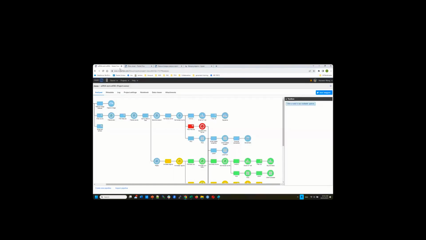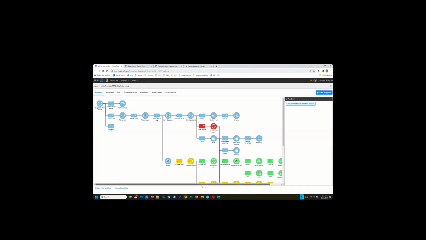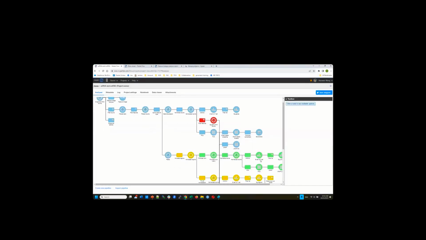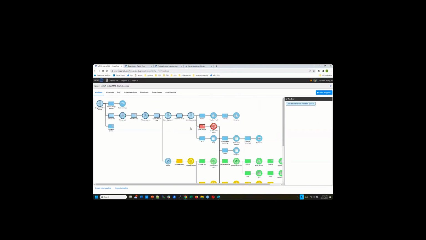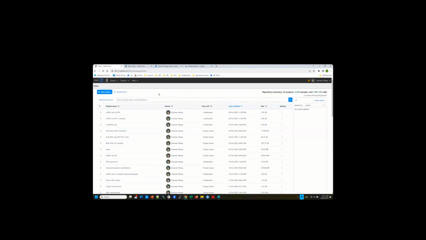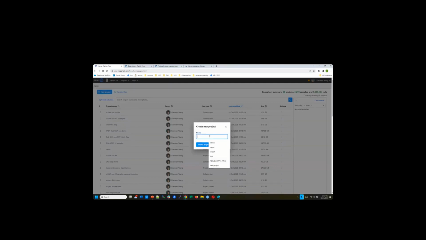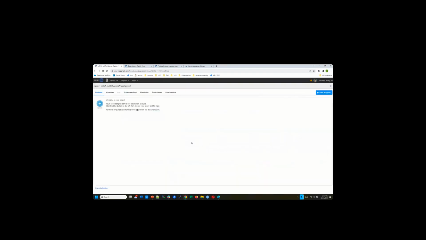Close that. All right, so this is what the pipeline would look like. I know it's kind of scary, but once I show you what I did, it will not be that bad. First of all, I'm going to show you how to import the data. We'll click, and I'll just give a name to this project.